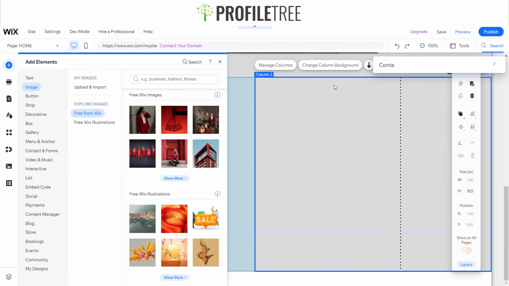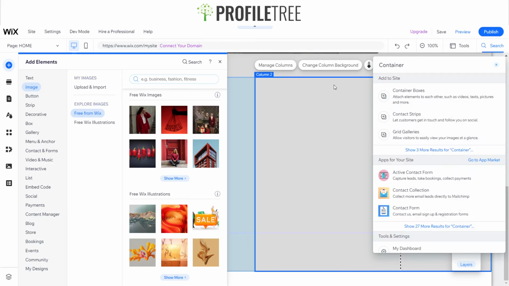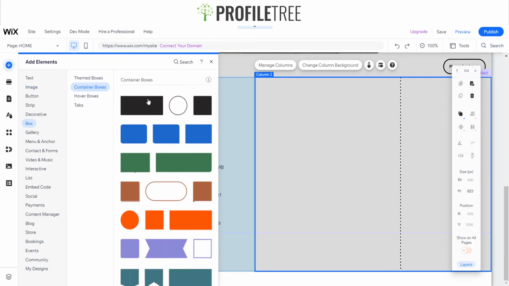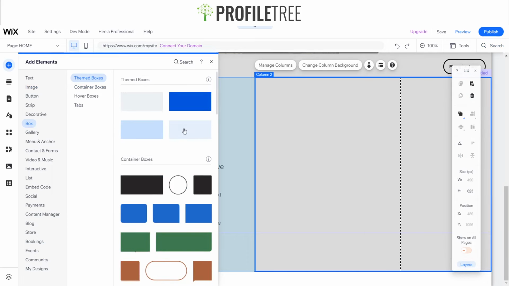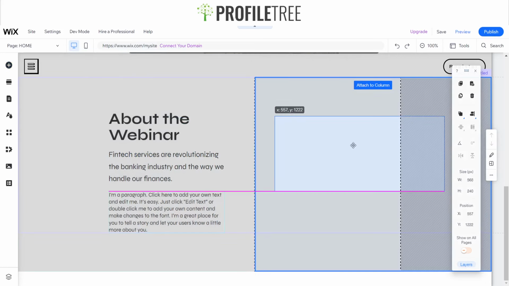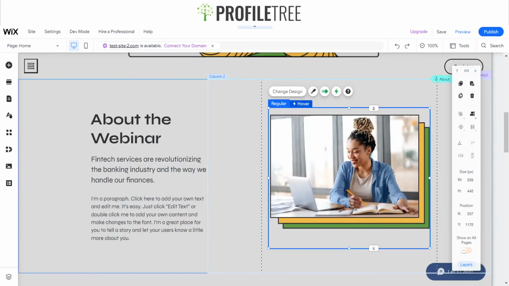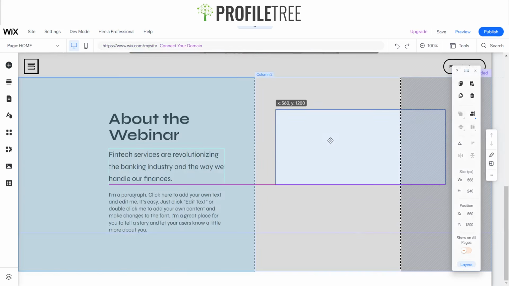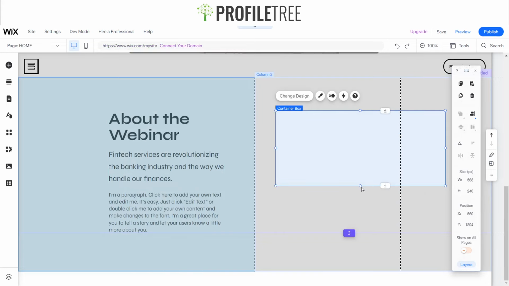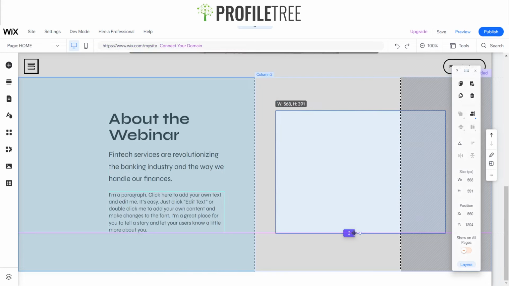Container. Okay, so we've got the container boxes, and I'm going to pick one of the ones here. Just go for this one. Okay, so where would they have that setting? This setting above. I'll go ahead and drag and drop this down.